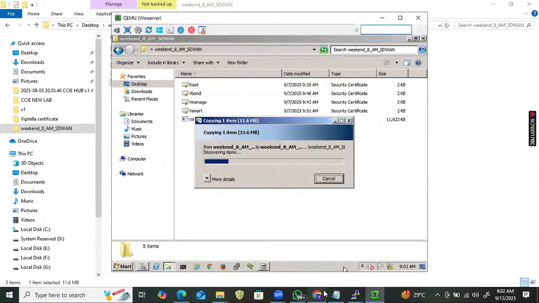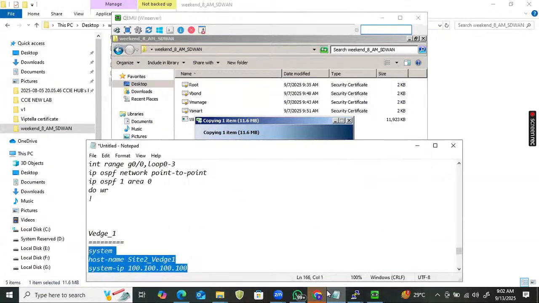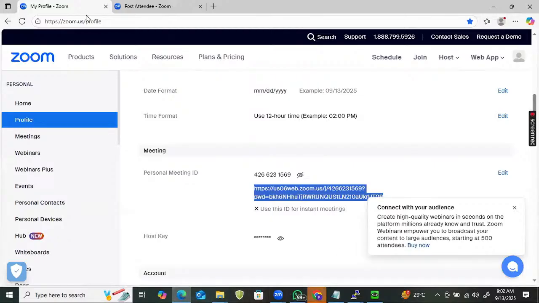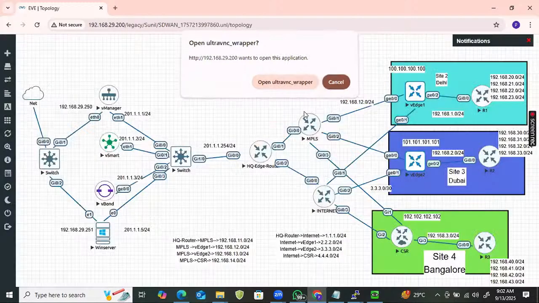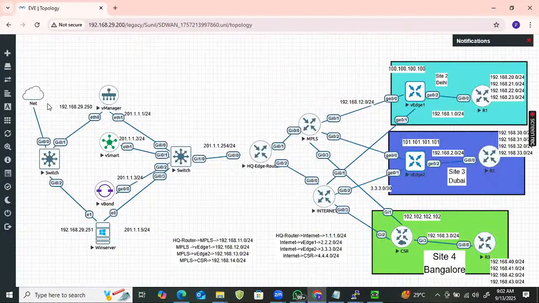So what I have done so far, let me go over the topology. From my laptop, you have shared one folder and copied into that server.